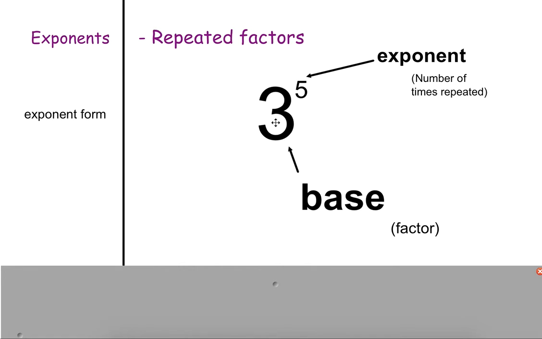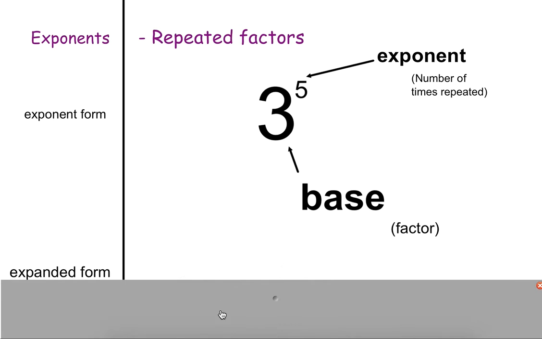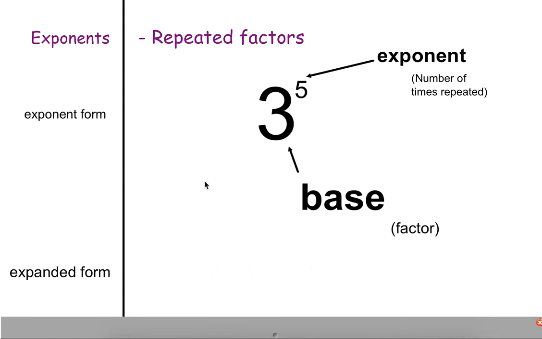So this is not 3 times 5. This is 3 times 3 times 3 times 3 times 3. And if you put that in a calculator, you'd get 243. 3 times 5 is just 15. So if it asks you to write it in expanded form, it means expanding this 3 out 5 times. So it would look something like this. Remember again, the dot means multiplication. So I'd have the number 3 5 times.